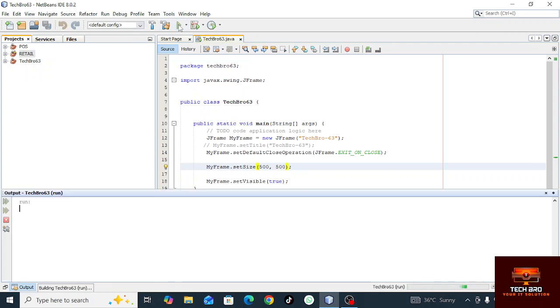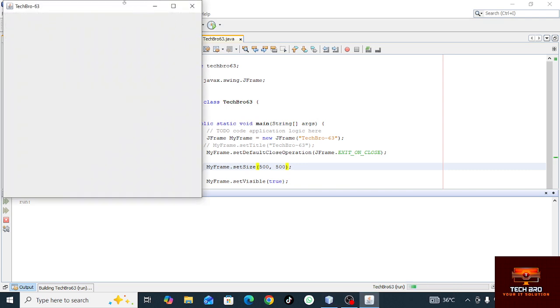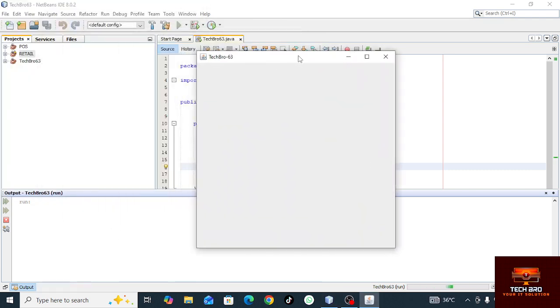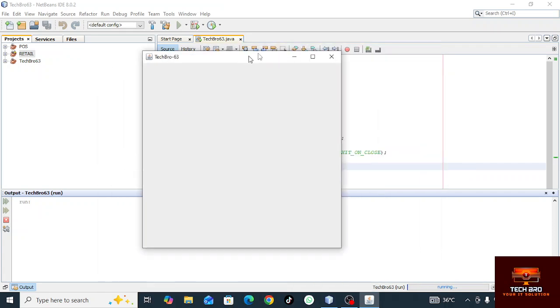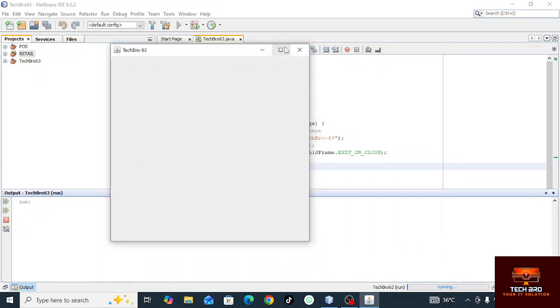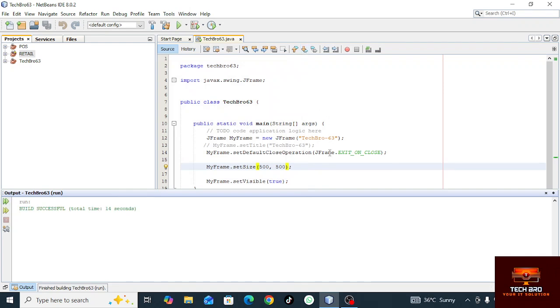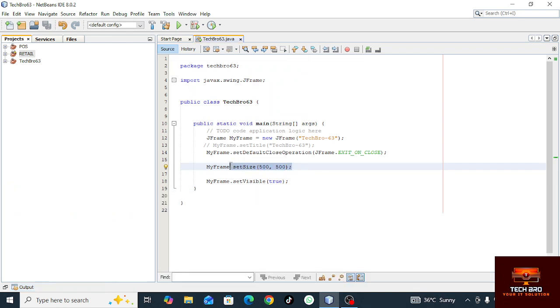If I run, so I think now you can see that our frame has a width of 500 and a height of 500, so it is big. So let me show you how we can use the dimension. So what do I mean?